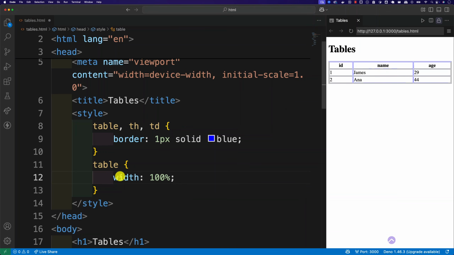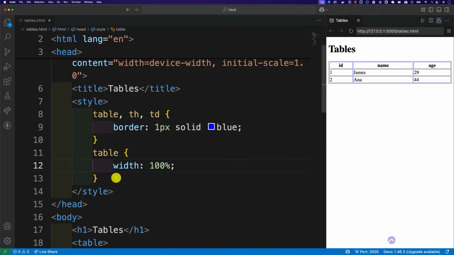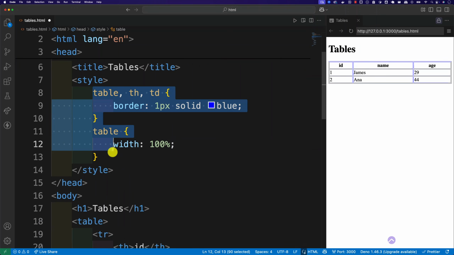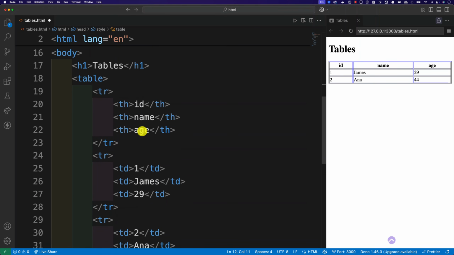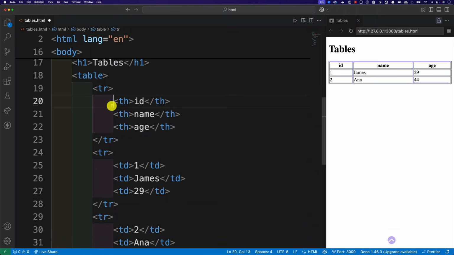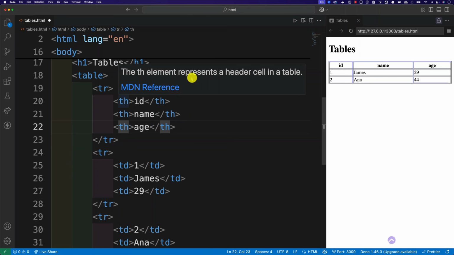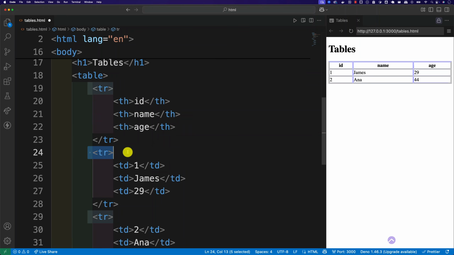All right, so obviously there's a lot more that you can do, but don't worry too much about this. This is CSS, and you can grab all of this and then paste it. We'll cover CSS later, but the gist really is tables. You have rows, and the first row is the heading, and if you put your mouse in here it tells you the element represents a header. Then we have rows again with the data.